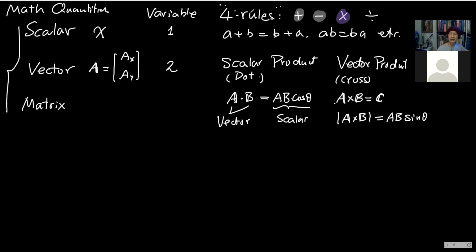Another thing you need to know at this stage is that the cross product obeys the right-hand rule. The right-hand rule tells us that if you have two vectors, A and B, and the product, we can use the red color for C. Where is C? Is C. You see that?